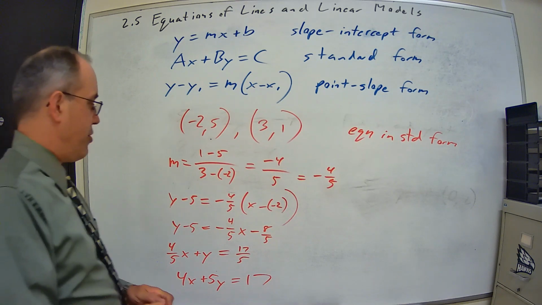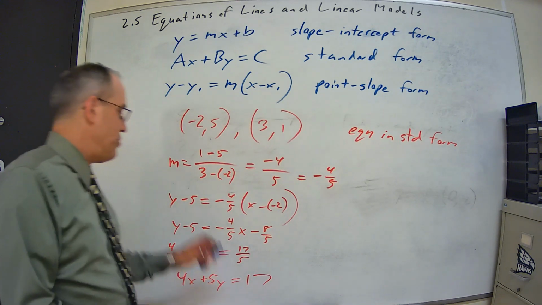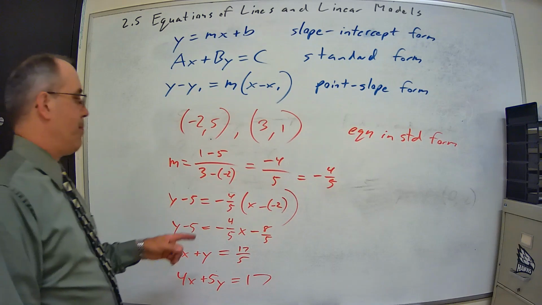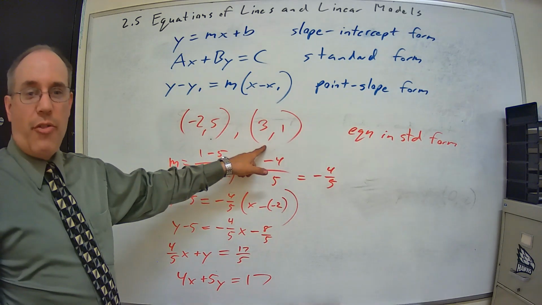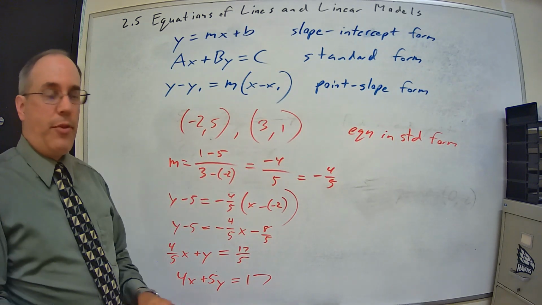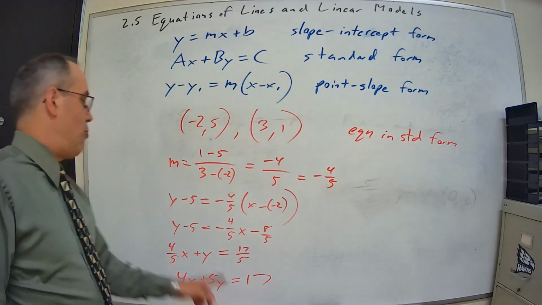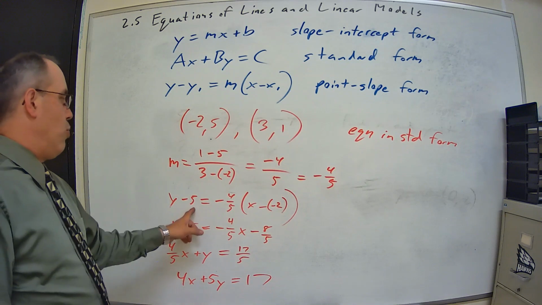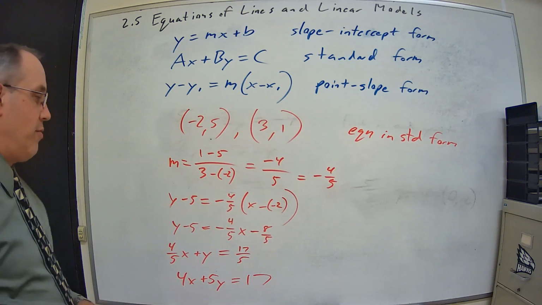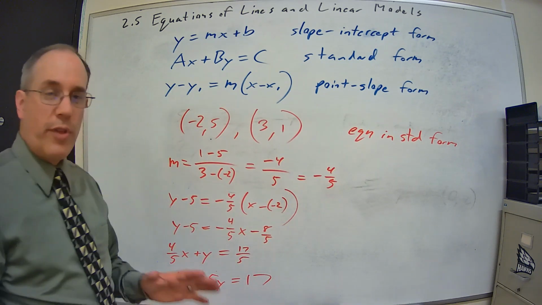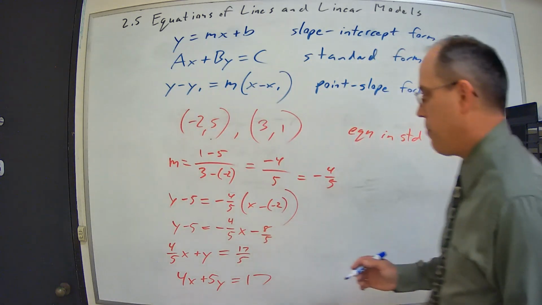Now what I want to do is do this exact same thing again, but I'm going to do it at the other point, just to see what happens. I still have that slope, I'm just going to be plugging in 1 and 3. So I'm going to do it right next to it. Hopefully I won't be blocking the view too much.